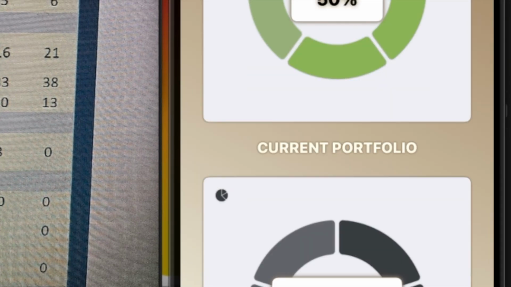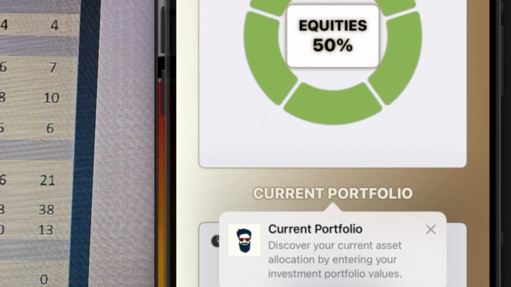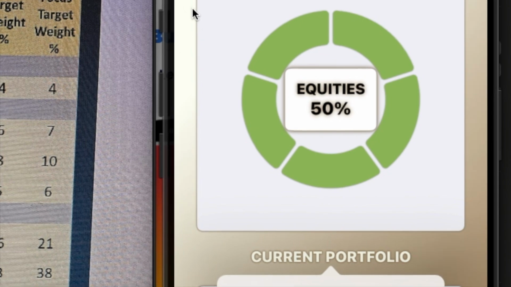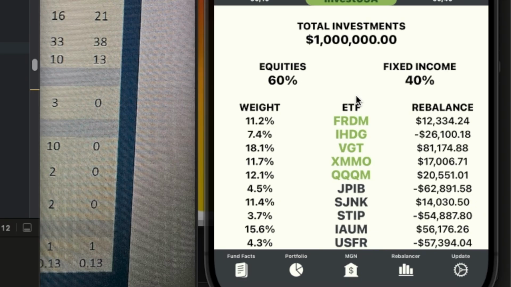So now if you click into this portfolio button on the left here, it's going to show you, hey, this is how your current portfolio is invested. Hey, you're a 50-50 split. You're 50% equities and 50% fixed income. But really, the risk tolerance is saying, hey, you can be 60-40. So what the app's going to do is say, hey, this is your to-do list, your rebalance on the right-hand side here. You should be 11% FRDM, so you should buy 12,000 of that. Maybe sell 26,000 of your international fund. Buy some tech because you didn't buy enough the first time around. Buy a little more NASDAQ.